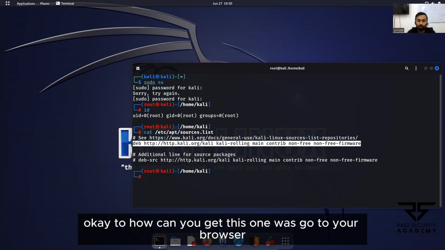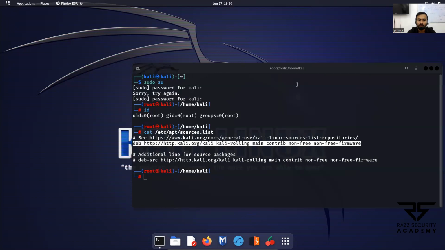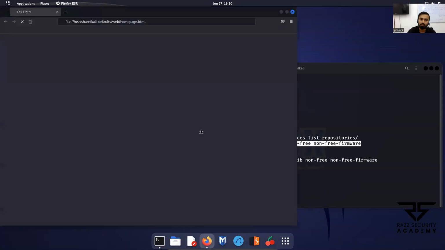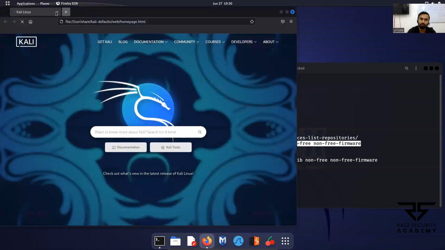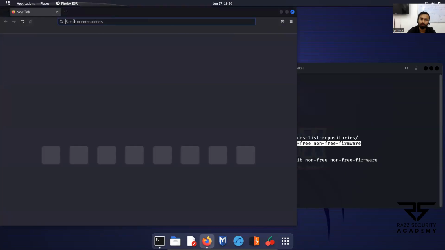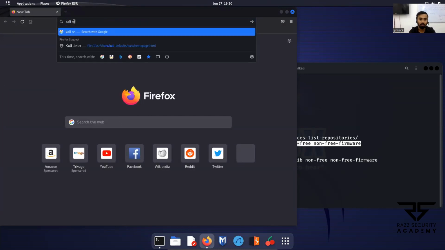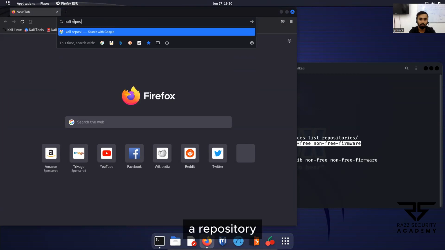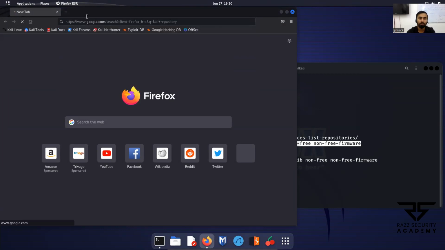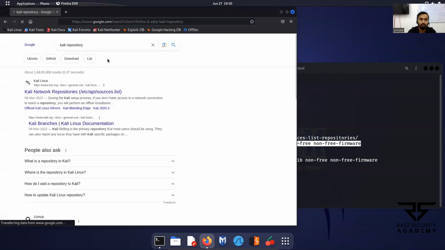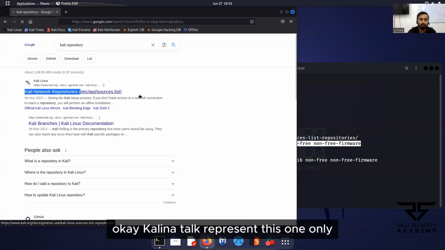So how can you get this one? First, go to your browser. Just type Kali repository. Okay, Kali network repositories. This one only.